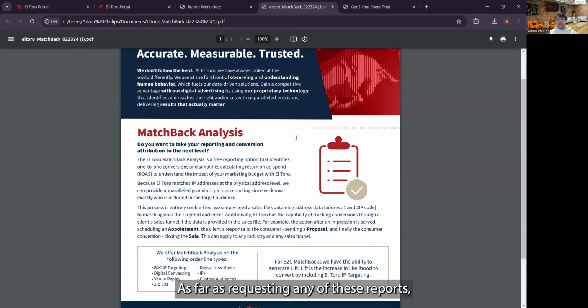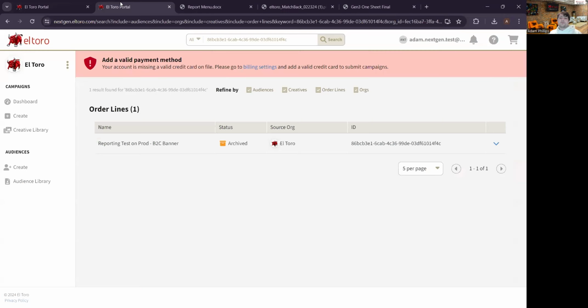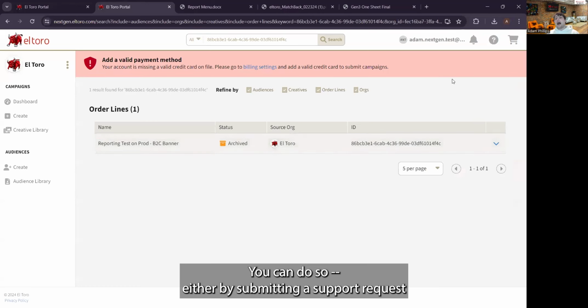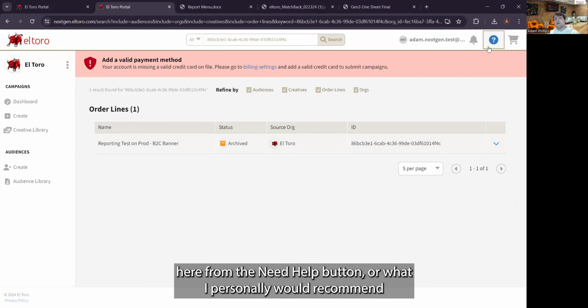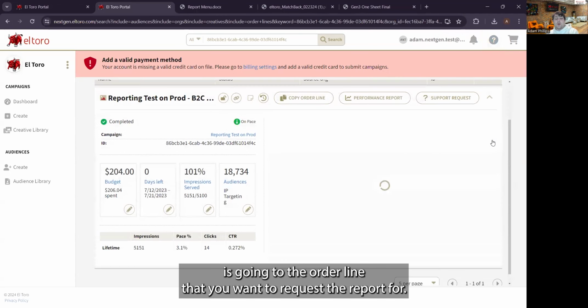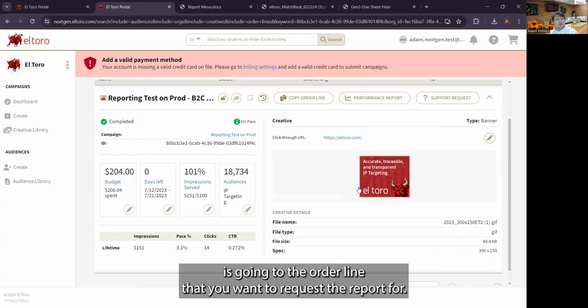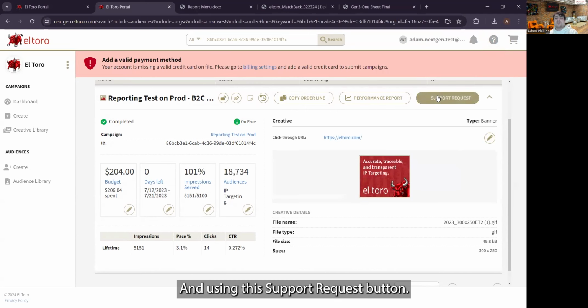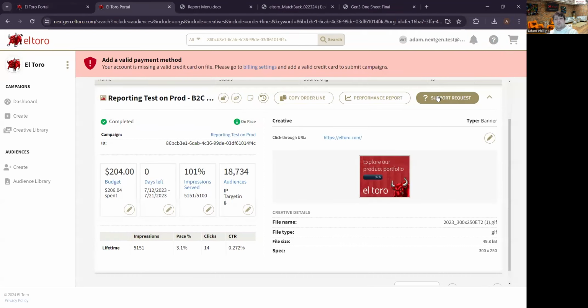As far as requesting any of these reports, you can do so either by submitting a support request here from the Need Help button, or what I personally would recommend is going to the order line that you want to request the report for and using this support request button. Whenever you have a request that pertains to a particular order line, it is always best to use this button.